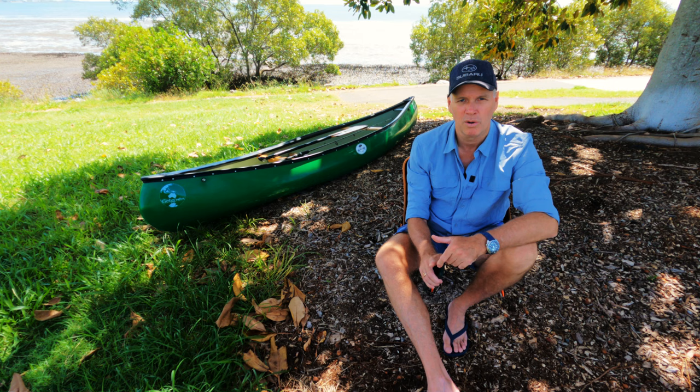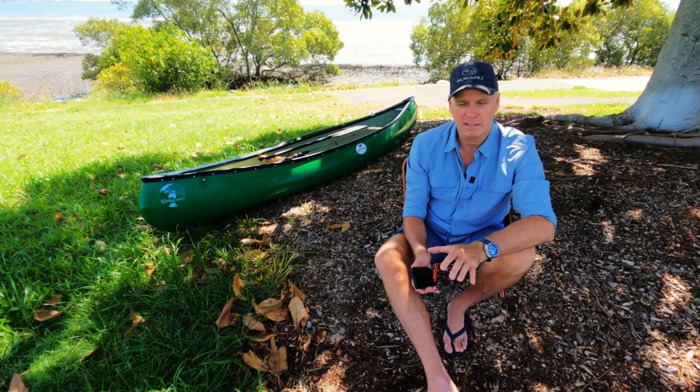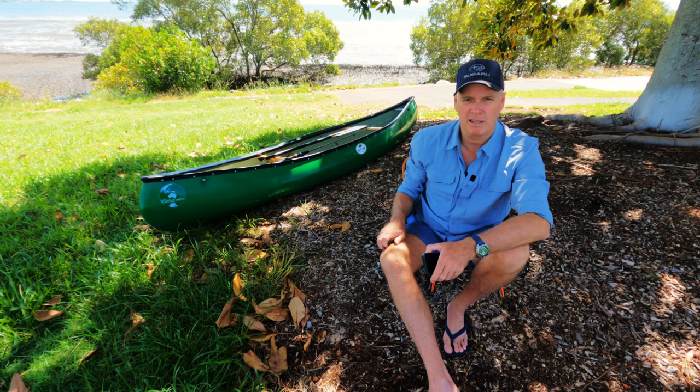Now, I'm sure there's going to be a lot of people who say, oh no, they're not that weak, they're not that fragile. But I can tell you the reviews and the information I've seen on the internet tells me the opposite, that they are great and light and fantastic in lake systems. But if there's any sort of rocks or snags, and I'll show you the bottom of my canoe, it's now absolutely trashed. You just cannot do that in these lightweight Kevlars. That's not what they're designed for. And that's okay for some.